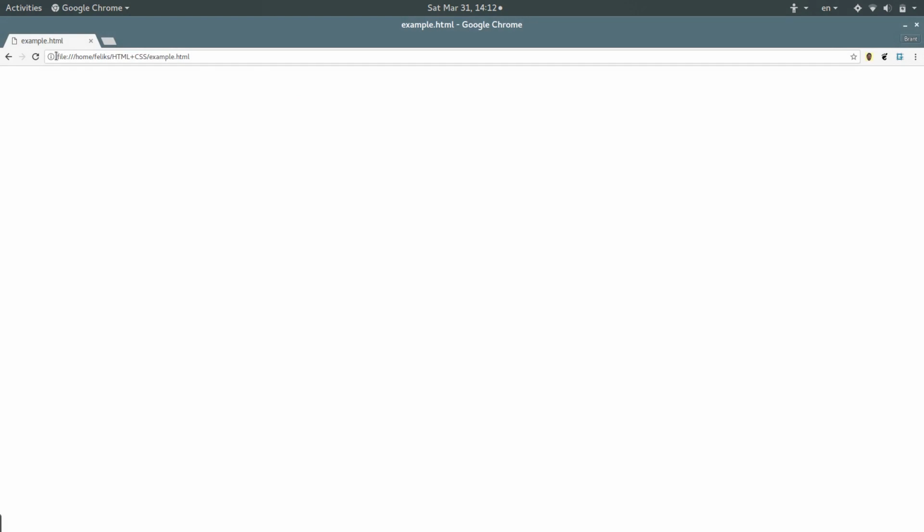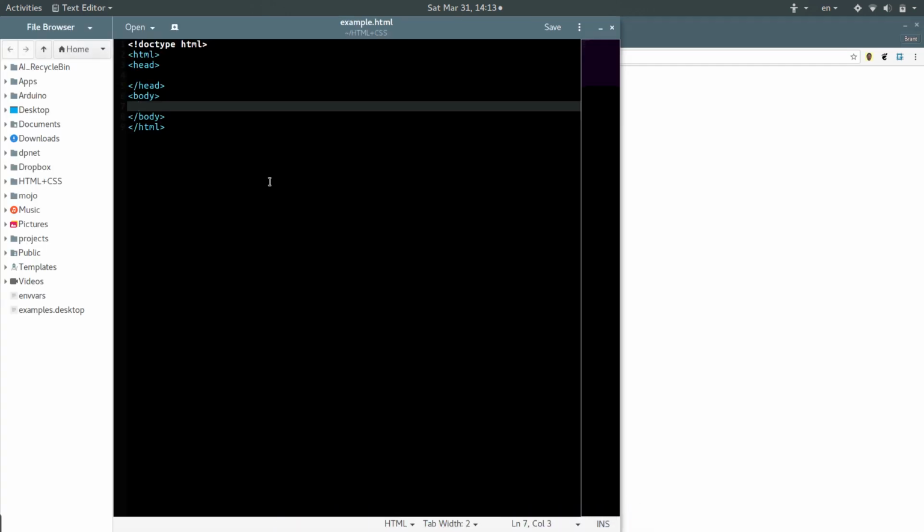And now you'll see up here in the box at the top we've got file. Normally you have something like http:// right, and then your website google.com, but in this case it says file:// and it takes the file path of exactly where this file is on our computer.